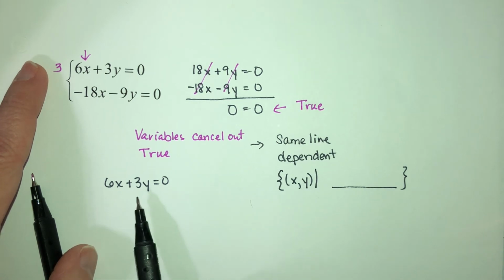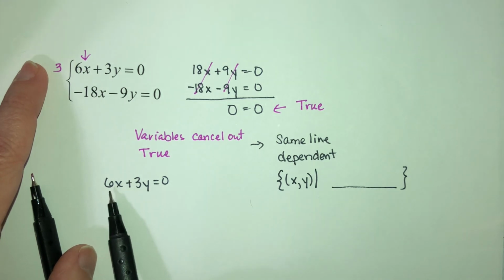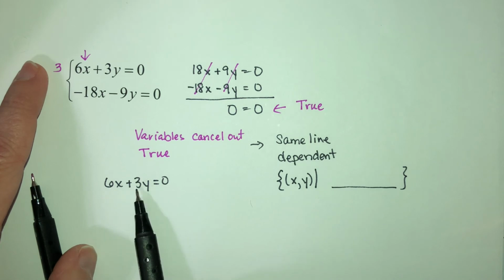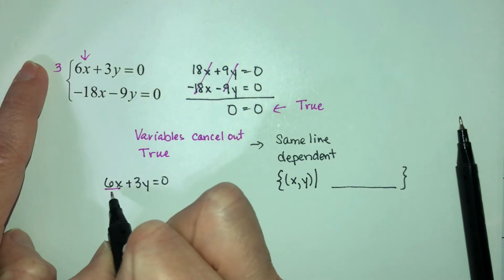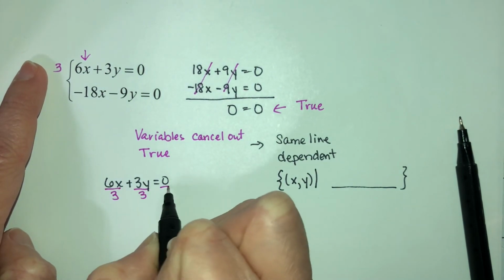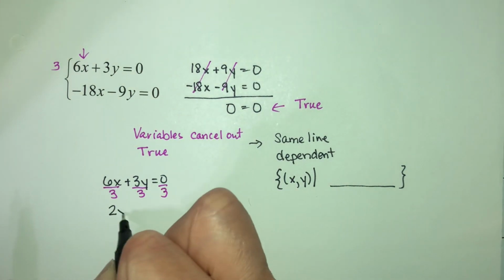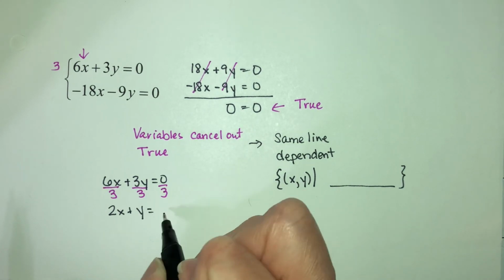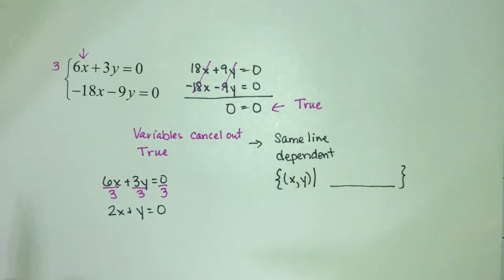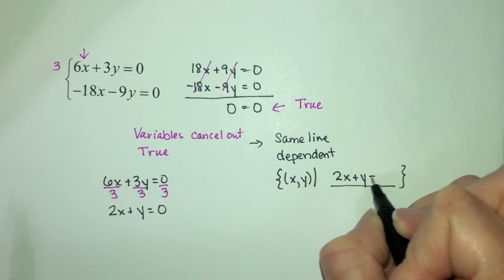We're good there. And it must be quote unquote reduced. There is something that divides evenly into 6, 3, and 0. It has to go into all three of them, and each of these is divisible by a 3. So you must do that. 6 divided by 3 would be 2x, plus 3 divided by 3 is 1, y. 0 divided by 3 is 0. You can have a 0 on the top of a division, you cannot have one in the bottom. So what needs to go right here is 2x plus y equals 0.